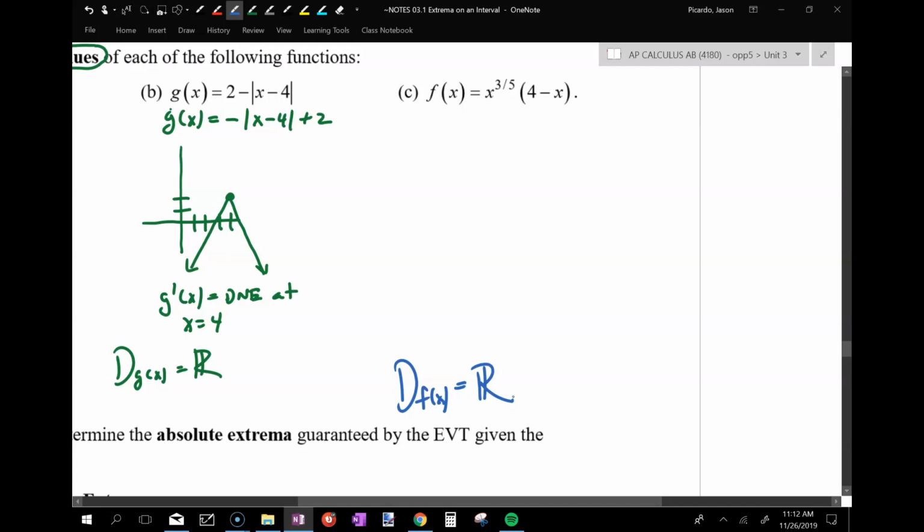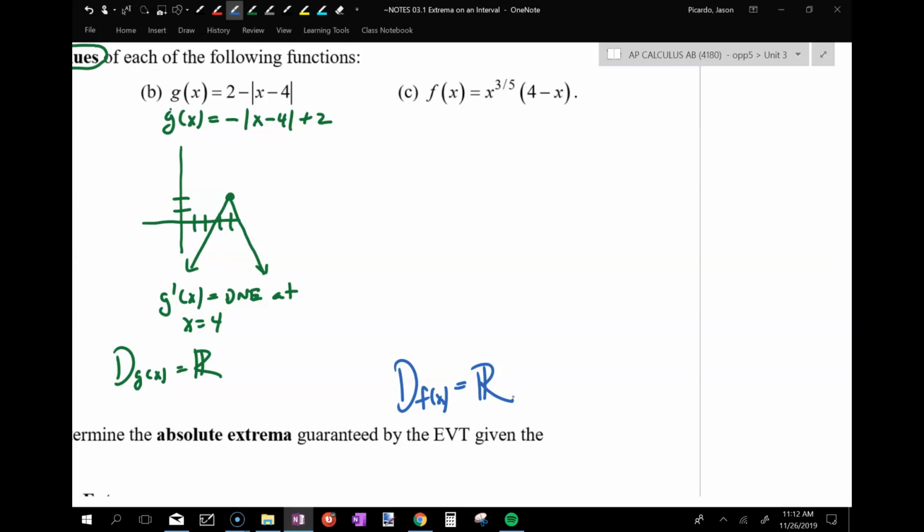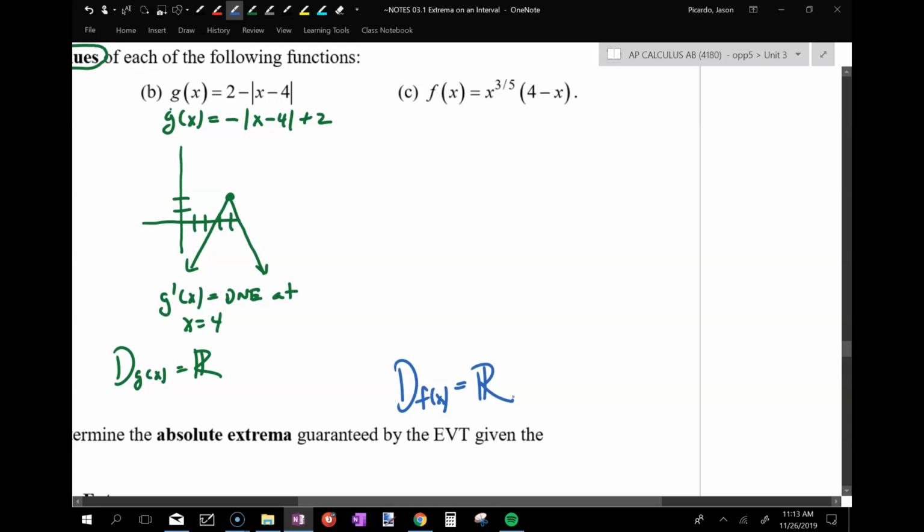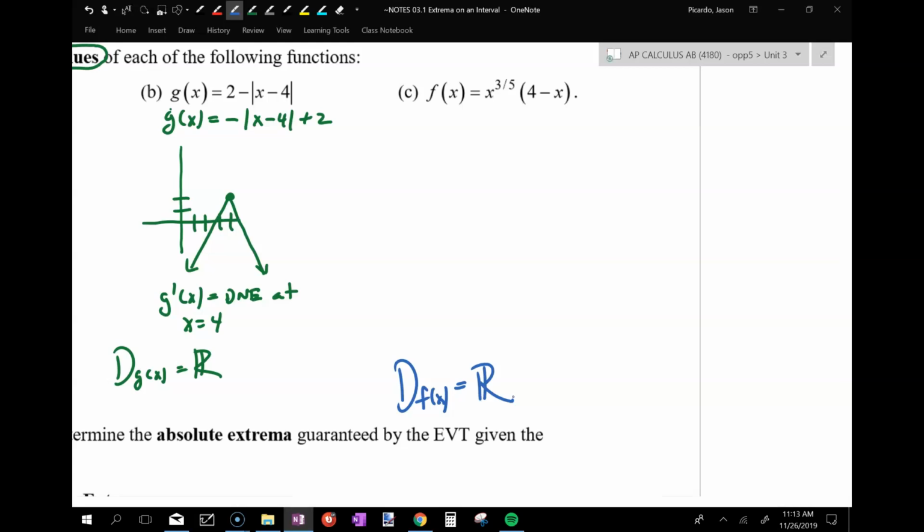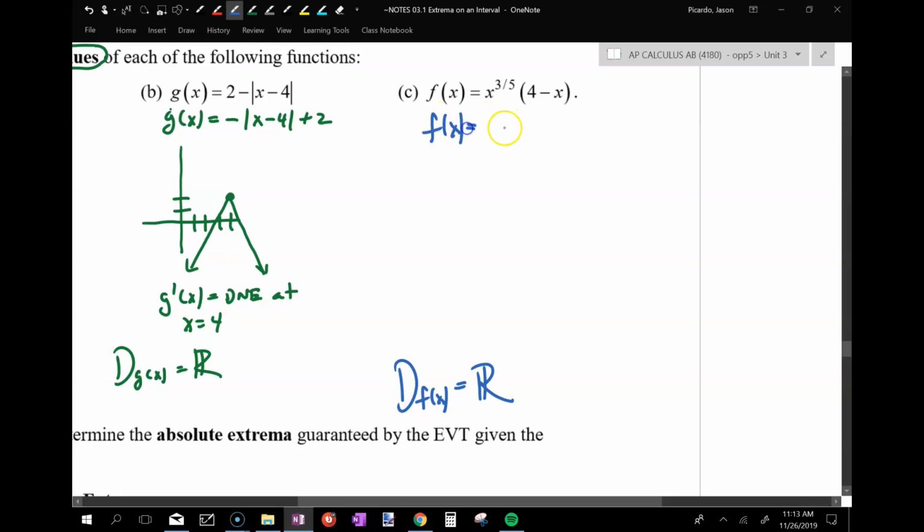How do you want to take a derivative of this? So Brandon suggests product rule. Okay, I could. Can I distribute that? If I did, what would I have? I'd have that minus x to the first and 3/5. What's the first power plus the 3/5? It's 1 3/5, right? Which is 8/5.